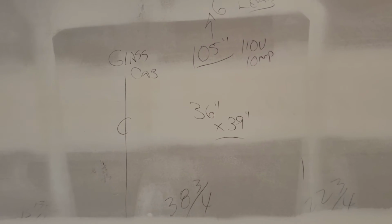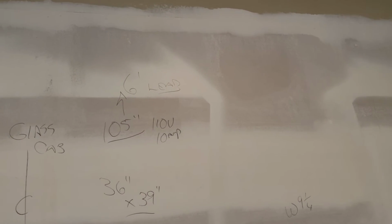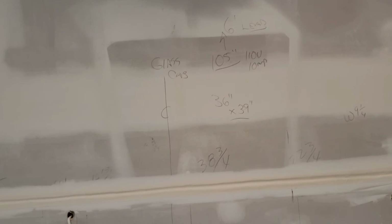Top alignment for your cabinets is about 105 inches in this room. If you're going to do the taller cabinet line, if you're going to stack cabinets, with KraftMaid, you'll go to the 102, 105 inch mark. They want to put lighting in the top of those 2 glass cabinets that are here. And so I told them to make sure that the wire was above 105 inches, at least a 6-foot lead hanging out of the wall. And then that would go across the tops of the cabinets wherever they wanted to put that lighting in there.